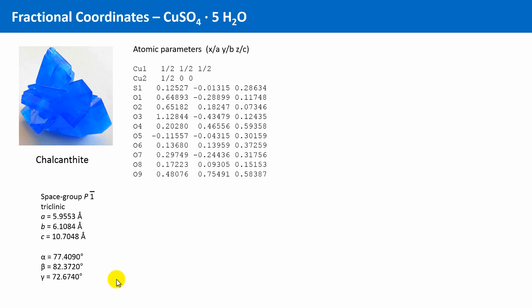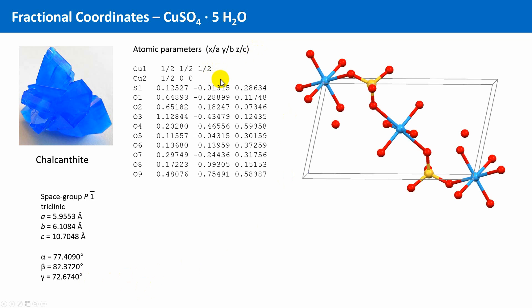The second set corresponds to the information where the atoms are located. We see that 2 of the atoms have special positions, namely the copper atoms, one being located at the center of the cell, and the other in the middle of an edge. All other atoms have no special locations.